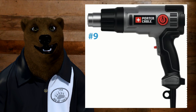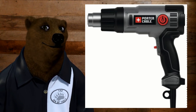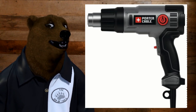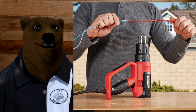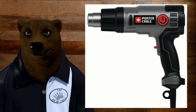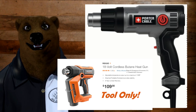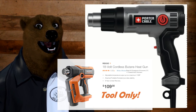Heat guns. I know they've come out with some cordless versions, but the ones I've seen put a butane canister in it as well as a battery pack for the blower. How often do you need a highly portable heat gun? More often than not, I want it corded and I want a nice base for it. Like on this one, it's got a flat back so you can set it down on a work surface and use it hands-free — I won't ever buy a heat gun I can't do that with. Running heat takes a lot of power and you're going to want a plug-in unless you want to spend extra money and deal with charging butane. Unless you really need that kind of mobility, I suggest going with a corded one.